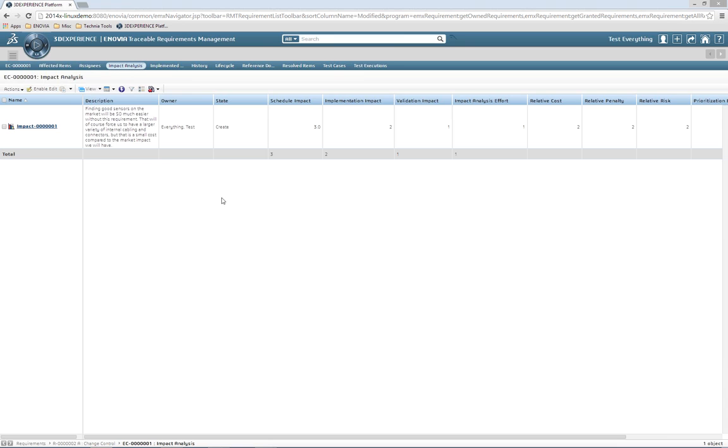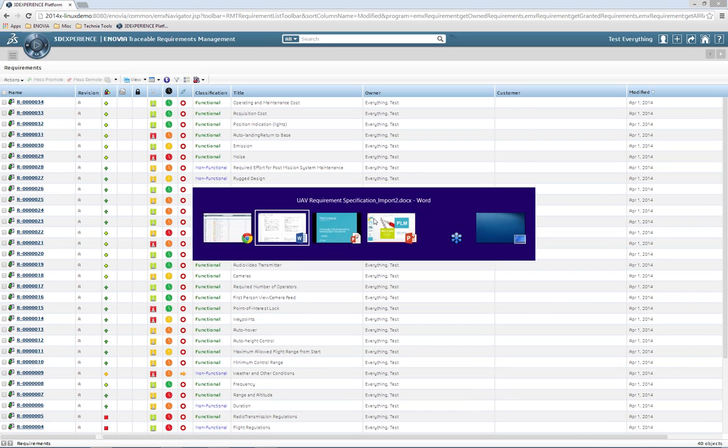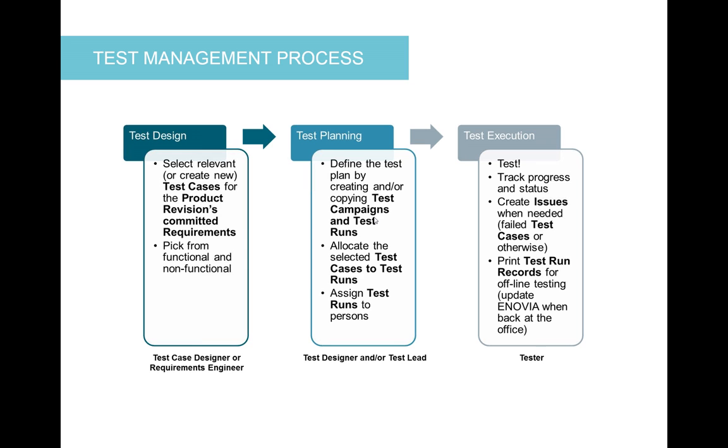Alright, that's pretty much what I intended to demonstrate. I just have a quick little slide regarding test management, which is critical here, of course. What I didn't show you was that for requirements you also define test cases and perhaps use cases for describing the way that functionality is supposed to work based on a certain requirement. The test case definition is key though, so you gather test cases around the requirements, and the test case of course is a structured instruction on how to make sure that this requirement is fulfilled in your product definition.